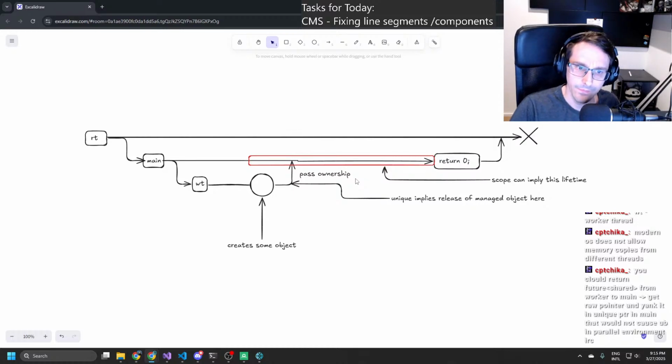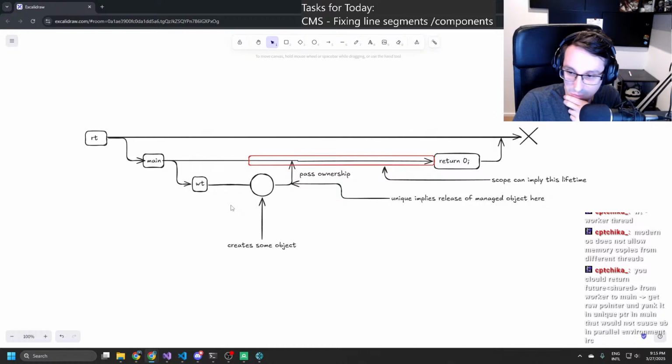But why? Can't you have a future on a unique pointer? Or maybe you can't. Now that I think about it, no, actually, you could, right? And then you can move it out of the future when you're done.